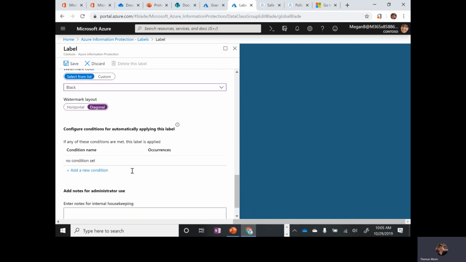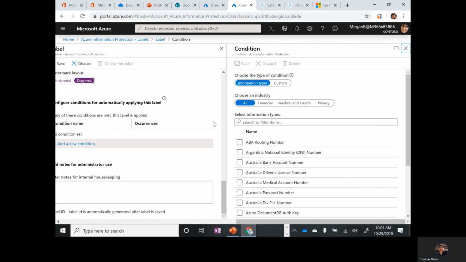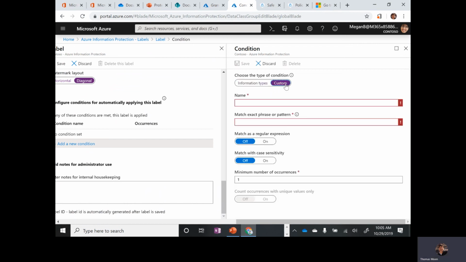And then, one of the other really cool things is I can add a condition. So instead of me manually applying something to that, I can use an information type like personally identifiable information, but I can use aging and adult. Just like my file, if I wanted to say, hey, automatically, anytime you see the words aging and adult services, I'm going to match that as a regular expression, and I want to get the case sensitivity.